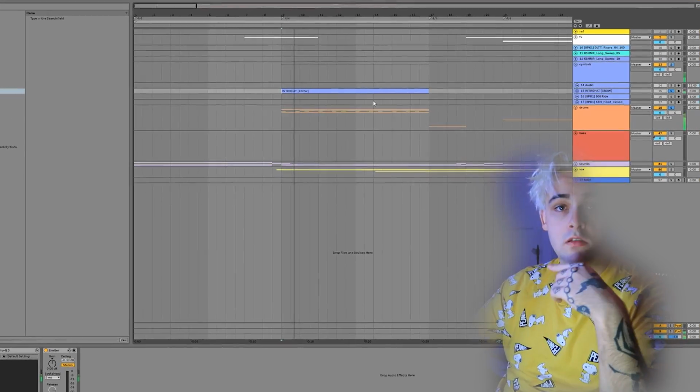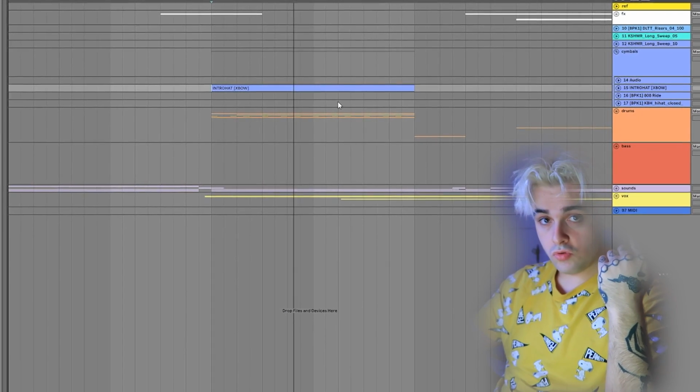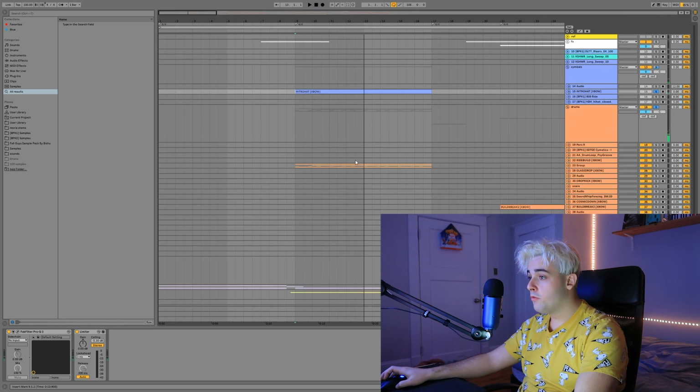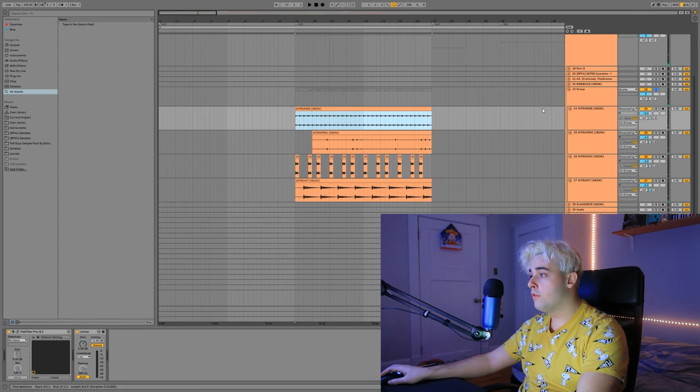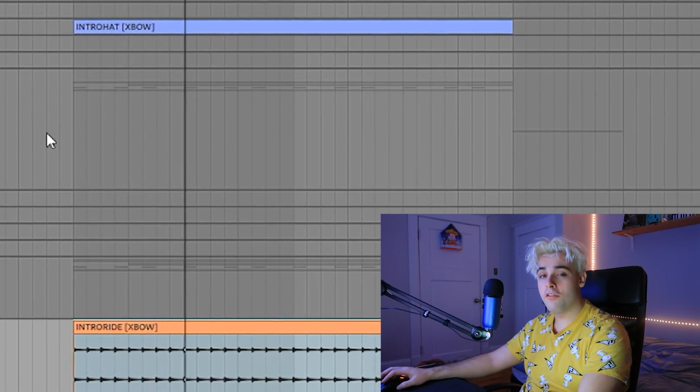Let me just play this section and then we'll break it down. So what's going on? We've got some stuff going on here. Let me see. Start off with the drums. Pretty simple, basic drum loop. Got this ride holding the tempo up here, and some more little hats that you can't really hear, but they're also helping hold the tempo.